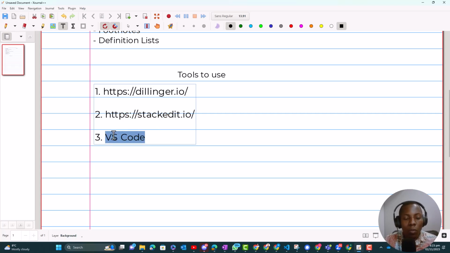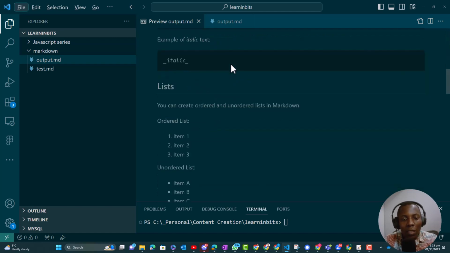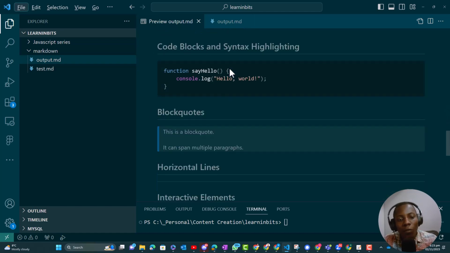Now VS Code is a text editor, which you can equally replace with any other text editor, but VS Code is my personal favorite. And let me show you an example of Markdown in VS Code. So this is an example of Markdown, and as you can see, all of this is just text, but then I've been able to add some form of formatting.